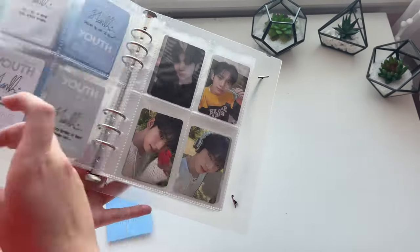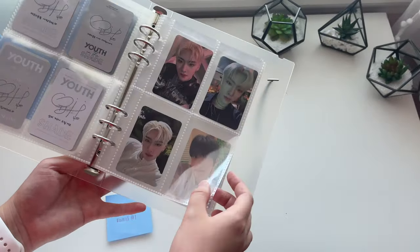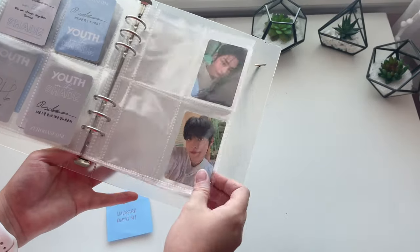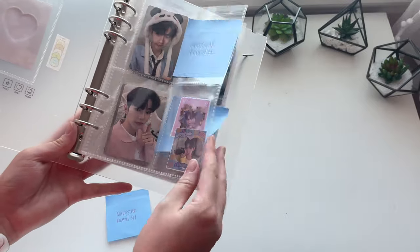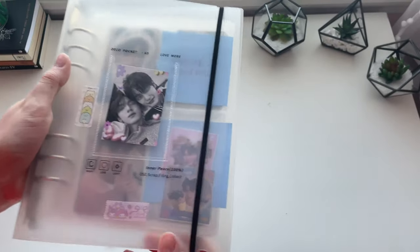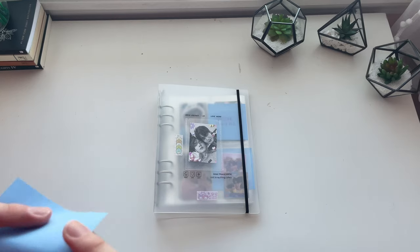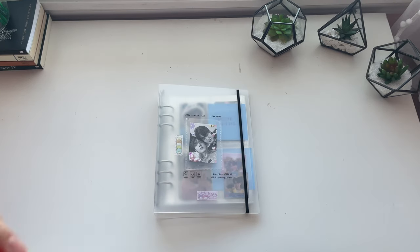So now I just have to do Mixstar round two and shade two for Zhanghao. We have full Hanbin, full Yujin, his digipack, then three Ricky and two Jiwoong. And then, once we get those two photo cards for him, I will be done with this video. And I'm so excited to see my zerobaseone collection grow because I really only collect for a couple groups now. So it shouldn't be too hard for me to collect for zerobaseone.